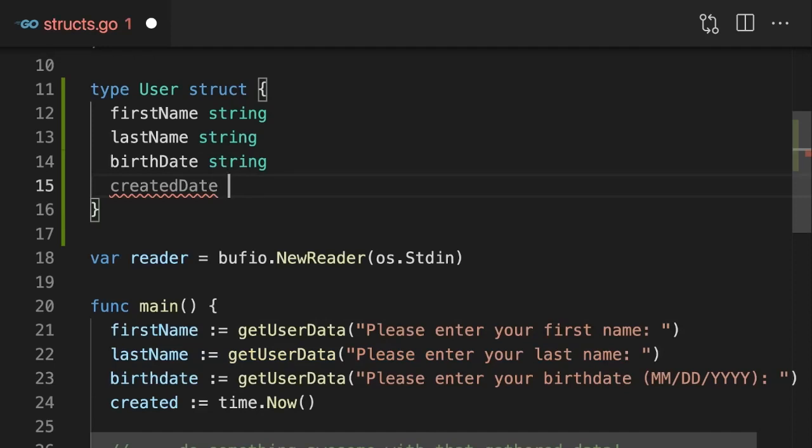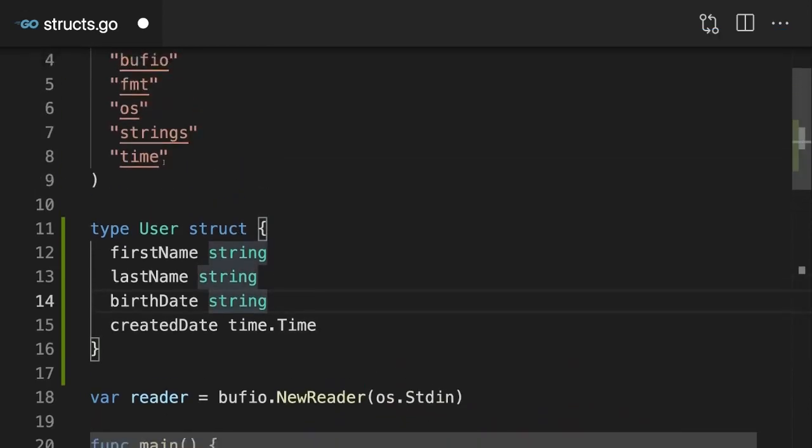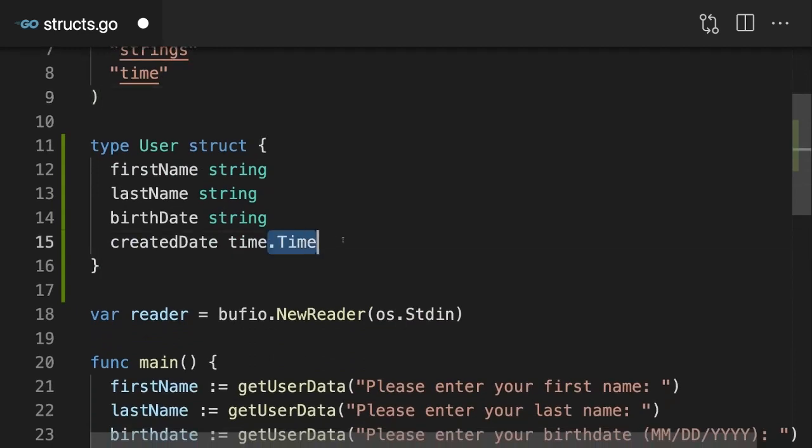And here the type will actually be a special type. The type will be time.Time. And that's a strange type which we haven't seen before, but this is actually just a custom type defined by Go. If you hover over it, you see it's a struct, but not a struct defined by us, but instead, this is coming from the time package, which is built into Go, so it's a struct defined by the Go developers.